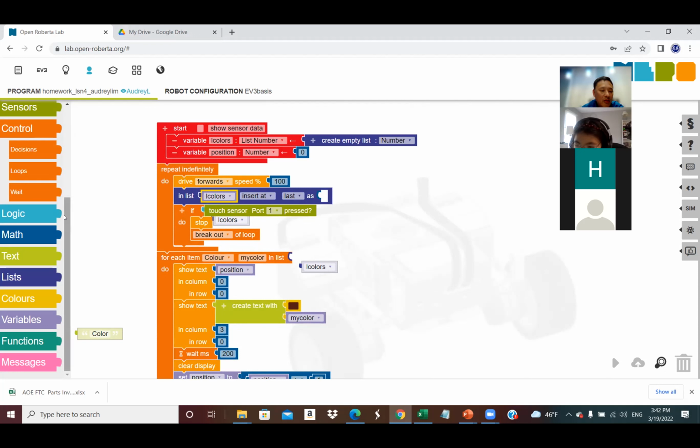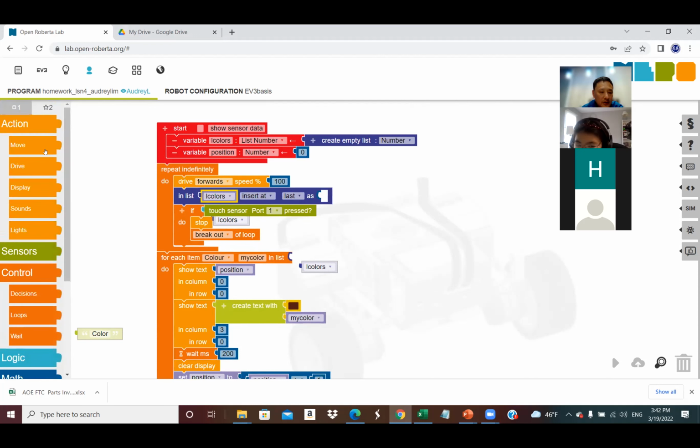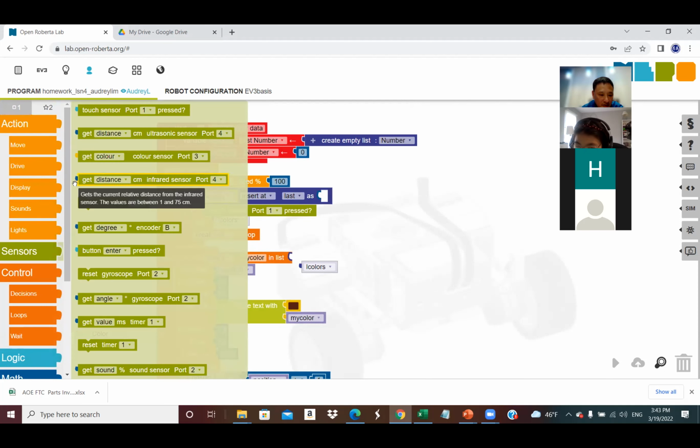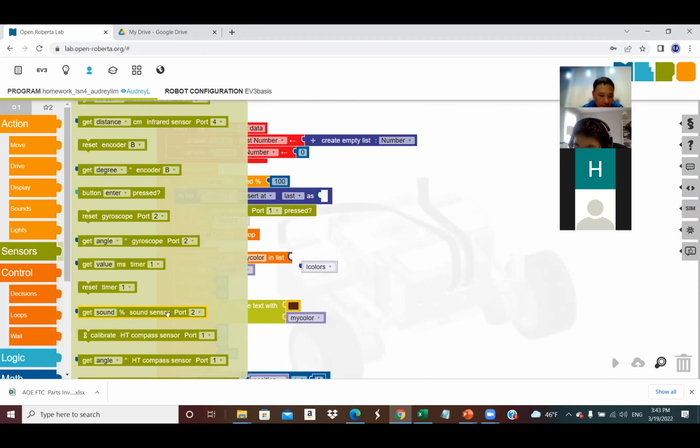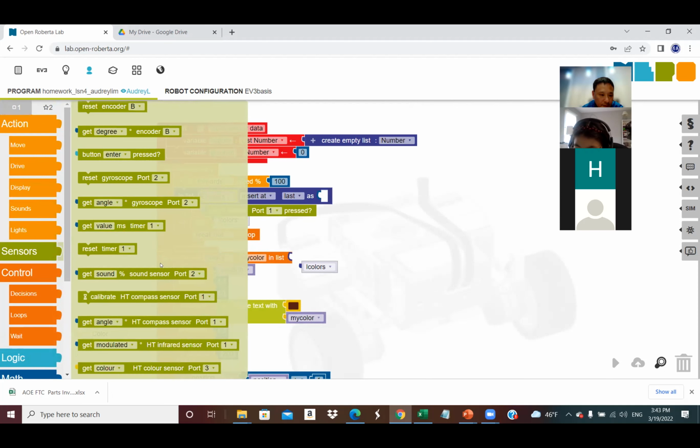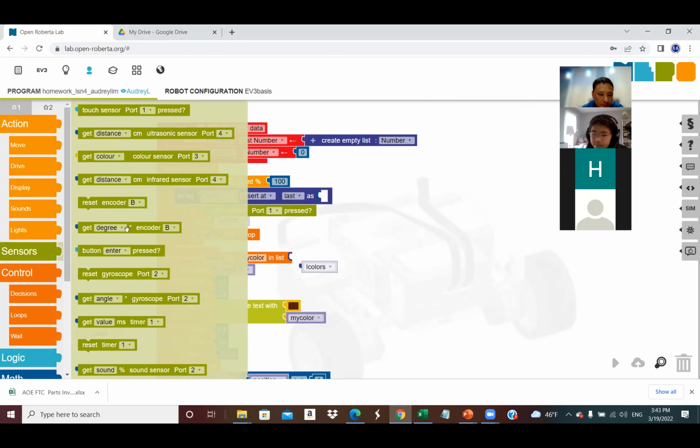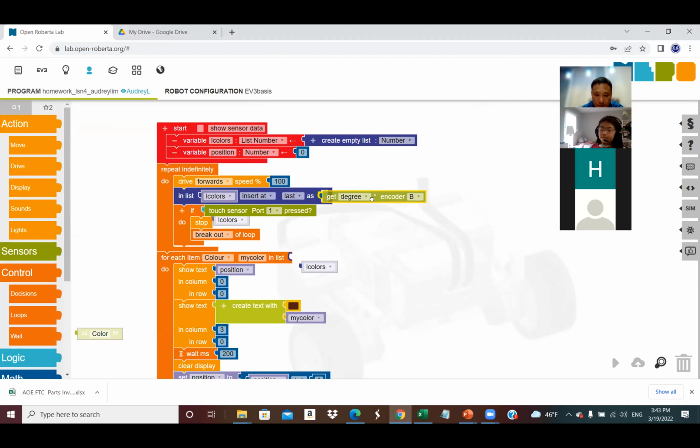So I will say how long I have run. I will just use the sensors, get the distance from the encoder. So I store this distance in this list.